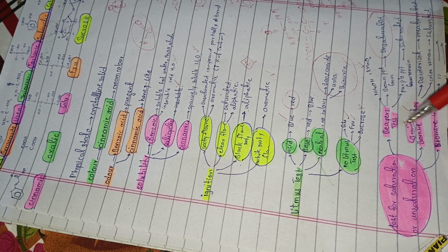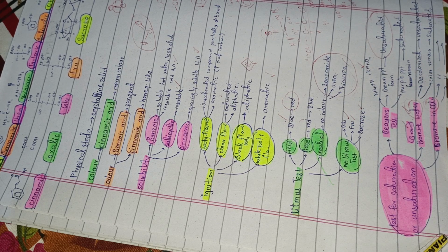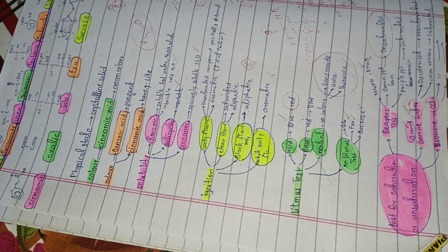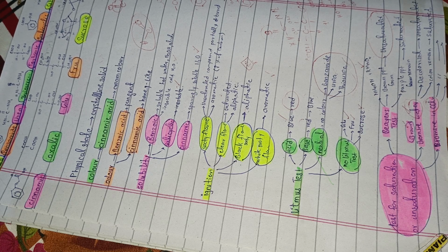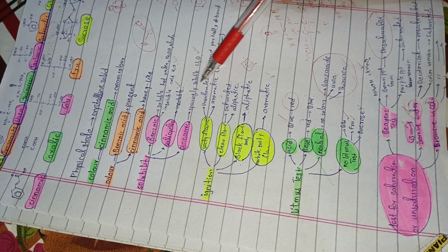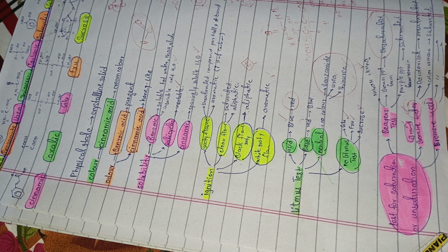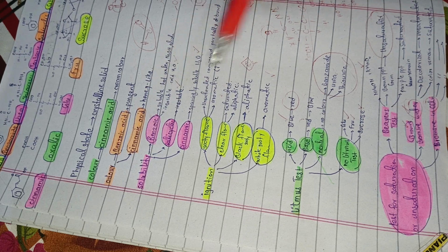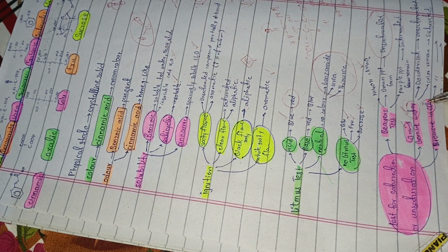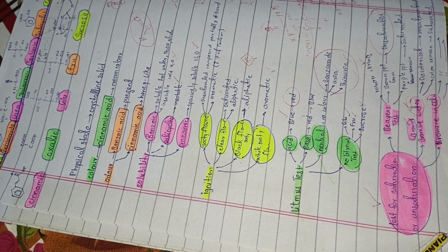Okay, because bromine water also has water in it. If the compound doesn't dissolve in it, how will this reaction occur? So therefore you have to make the compound soluble. If the compound is not soluble, for example benzoic acid, salicylic acid, or cinnamic acid, then you have to use bromine in CCl4, because these compounds are insoluble in water. You have to use bromine in CCl4 test for the detection of saturated and unsaturated.